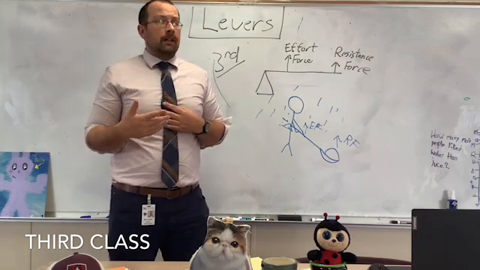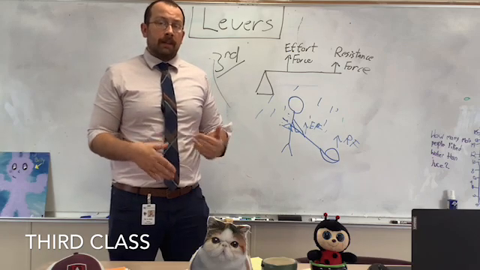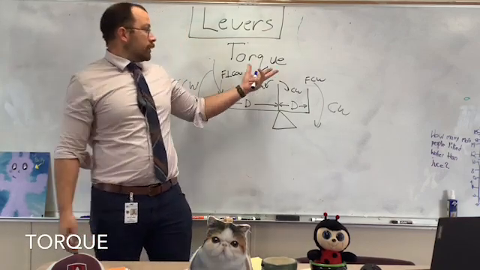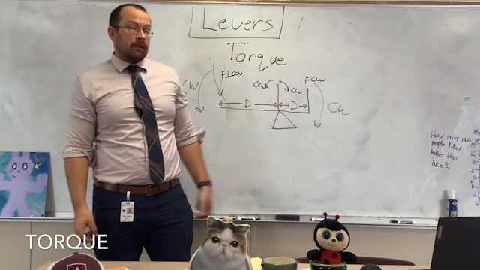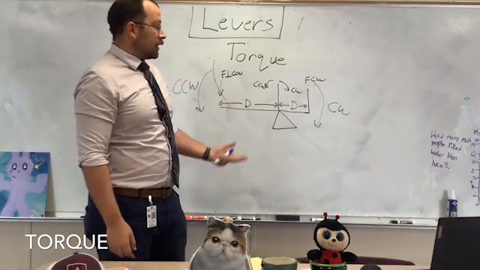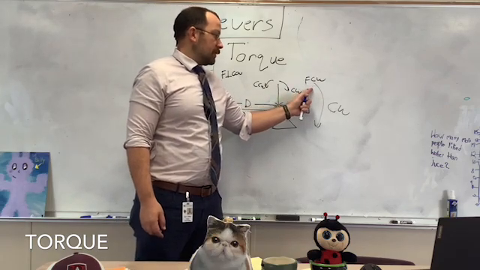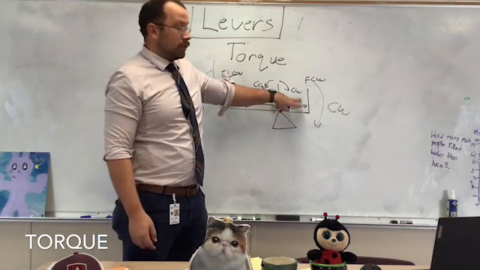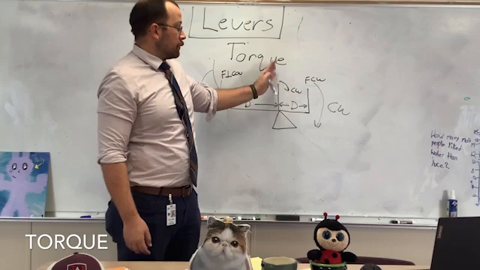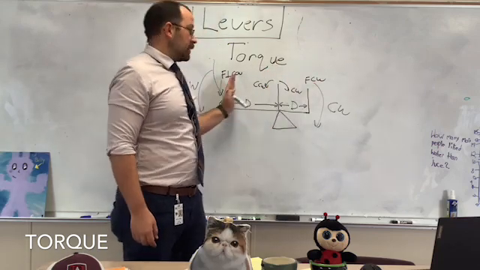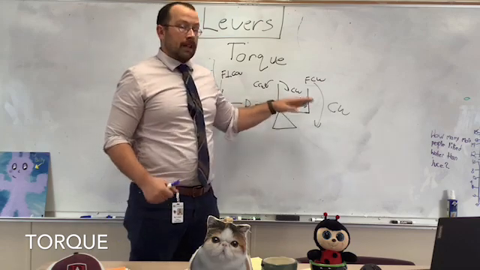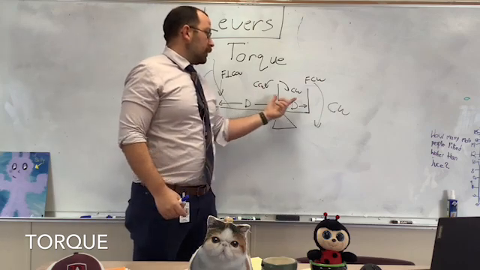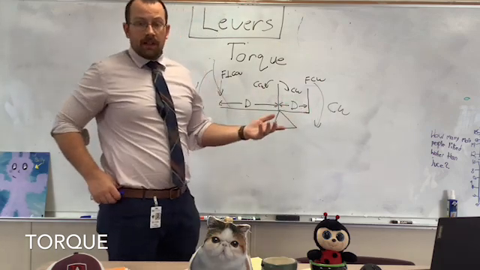Now I'm going to talk about torque and what that means for levers. All right, torque. I drew this whole big thing to confuse you. It's not actually that confusing, but what this is, is clockwise and counterclockwise. You have your distance for the counterclockwise and then you have your distance for clockwise. So just split it in two. This side's your clockwise, this side's your counterclockwise. If this entire thing is flat and balanced, that means your counterclockwise and your clockwise will be equal. The force will be equal.